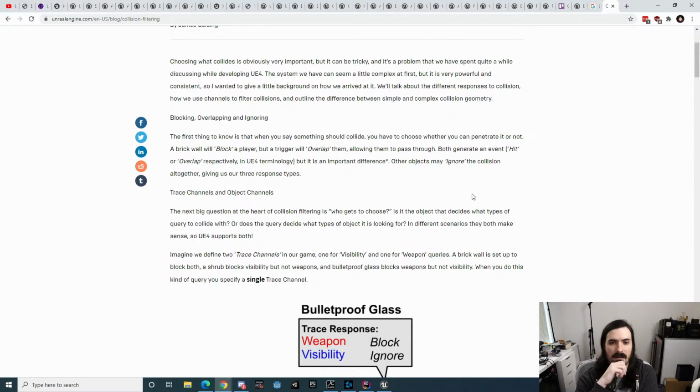Choosing what collides is obviously very important, but can be tricky, and it's a problem that we have spent quite a while discussing while developing Unreal 4.